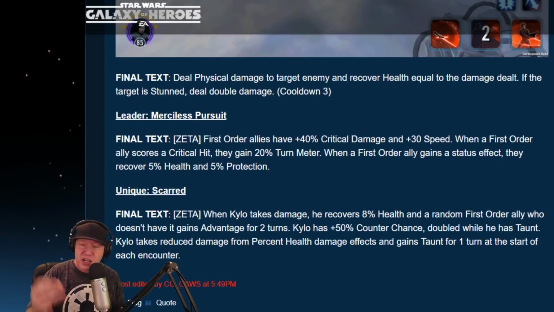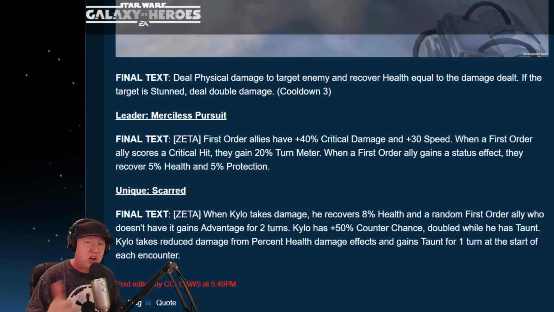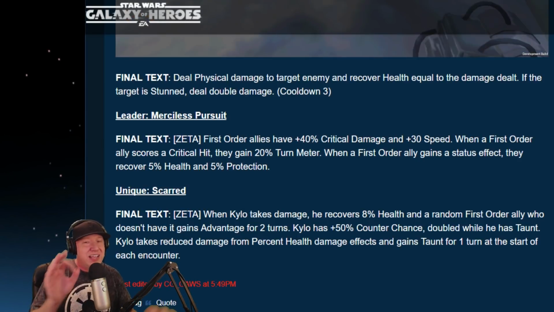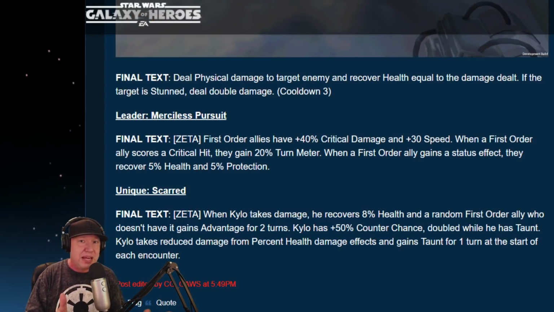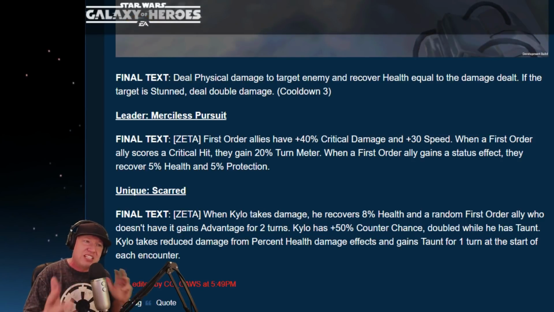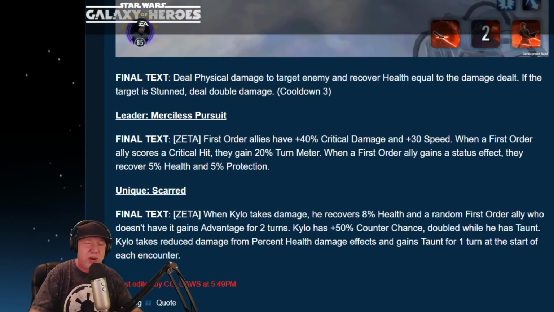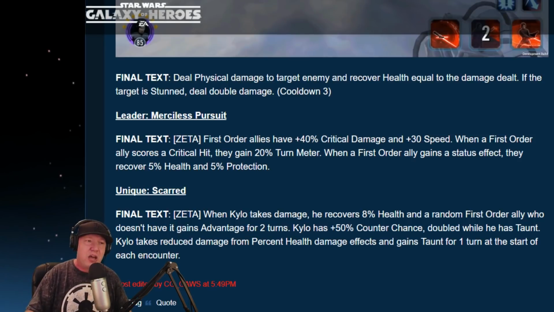So Phasma, the other Kylo Ren, and this new Special Forces character all have AoE attacks, so they're going to be getting tons of turn meter. Now, that's interesting right now because Commander Luke Skywalker is kind of like the meta. Counterattacks kind of ruin that. So we're going to have to see if this does more damage than the counterattacks. I don't know. We will have to see. But right now, Commander Luke Skywalker is pretty much anti-AoE.